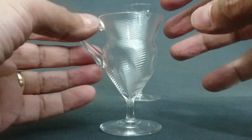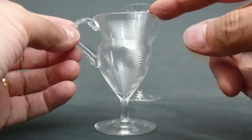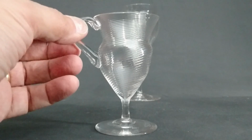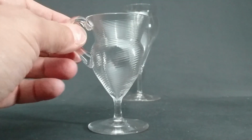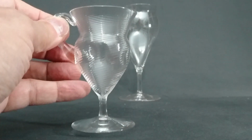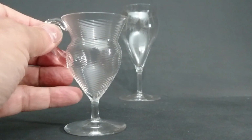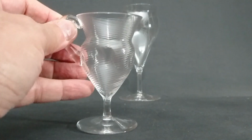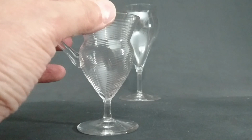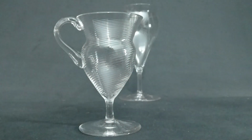So I've been told this is... I know it's Whitefriars because the design's in the book, but I don't know if it's a Poppyhead one. I did buy it as a Whitefriars Poppyhead. It cost about £5 or something like that, so I'm less concerned. I've got this nice glass. So that's the other one. I'm going to show it to you, and people can debate whether that's really a Poppyhead or not. It is Whitefriars, and it is from the same period.